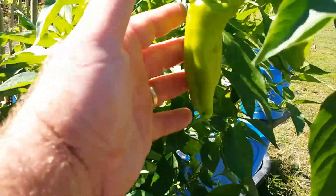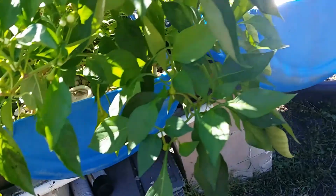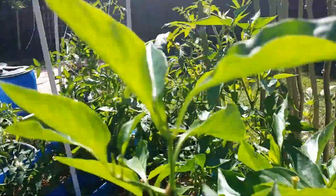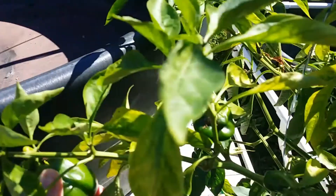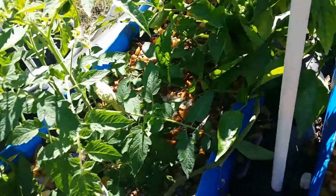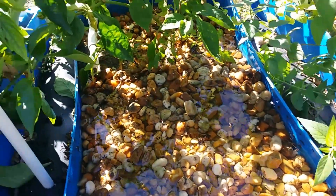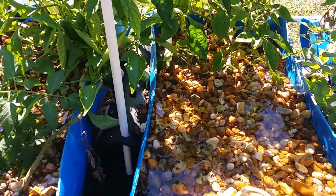While I'm doing this update I might as well show you — I got some awesome peppers. These beds, don't get me wrong, they are growing things at a great pace. I got a good amount of peppers on here and there's a ton of blooms going on. Over here if you look at this bed, a bunch of nice bell peppers. Here's a new tank I'm going to be using. Even the tomato bush I had over there is putting out better tomatoes than I ever had from when I started.